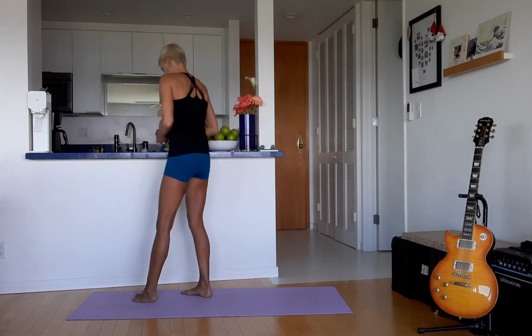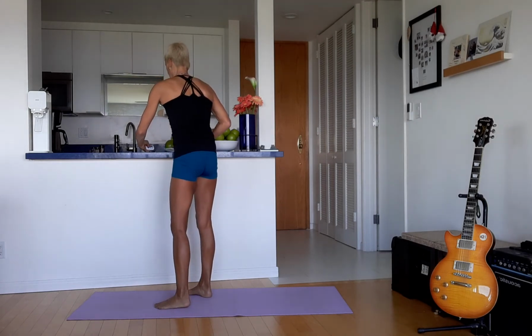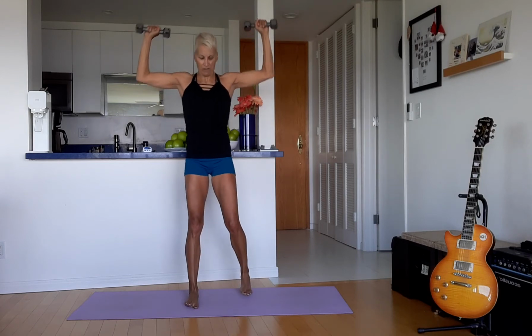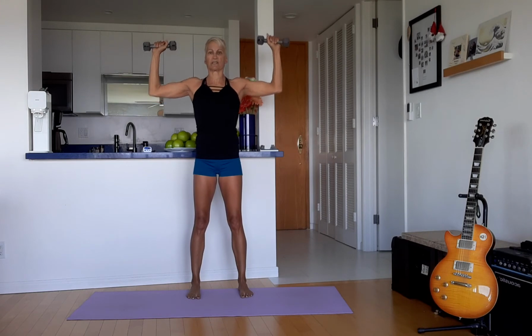Okay, next exercise is military raises. Go ahead and stand, feet shoulder width apart, elbows in line with your shoulder, and you're lifting up. Side of your weights together, back down. This is single time. Up and back down. One more single time. Up and back down.